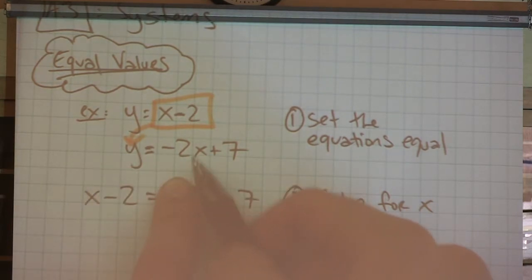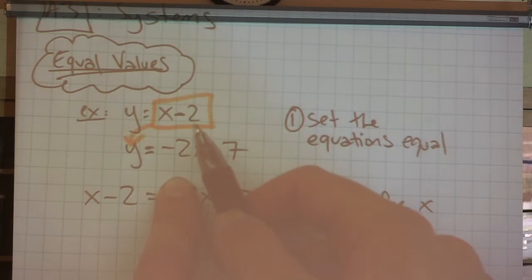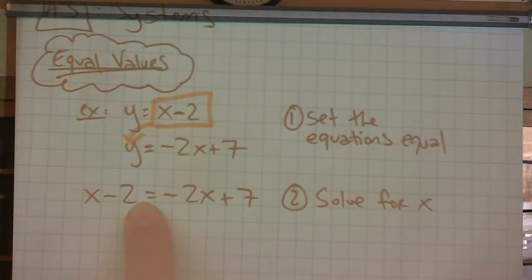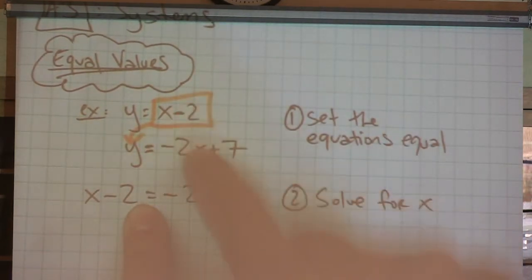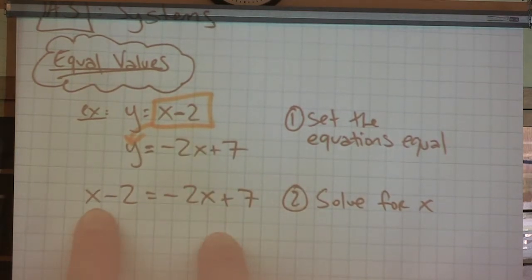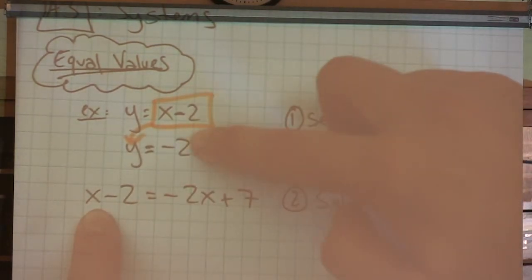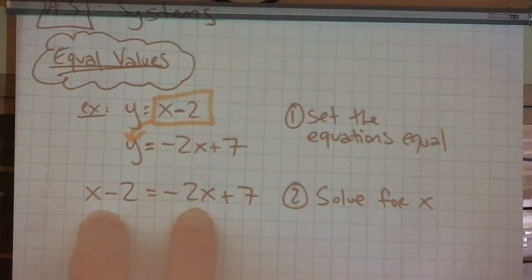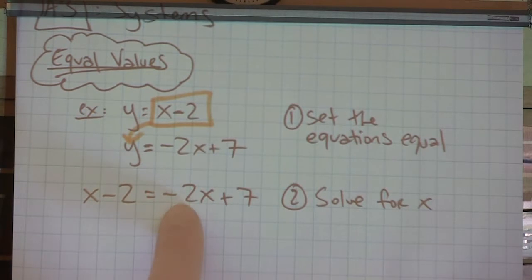So what does that mean about Kalasia and Manuel? It means they're the same height. That's the exact same thing I'm using right here. If these are both equal to y, then they are equal to each other. If these are equal to the same thing, then they're equal to each other. So we set that equation up. Now you guys finish solving.